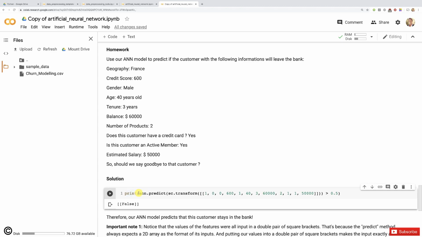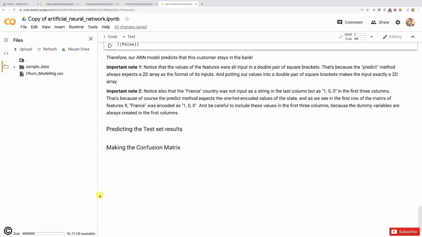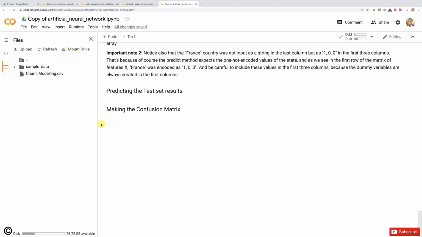Okay, great. All right, so now let's finish this implementation in a flash. You know, the last two cells we have, by the way, I gave you some important notes here so that you can remember. That's basically what I explained. But anyway, now we have two cells to go. The first one is that cell which you know very well, where we predict the test set results by displaying next to each other the vector of predictions y_pred and the vector of real results y_test. So we're going to do this in the most efficient way by juggling with our toolkit.